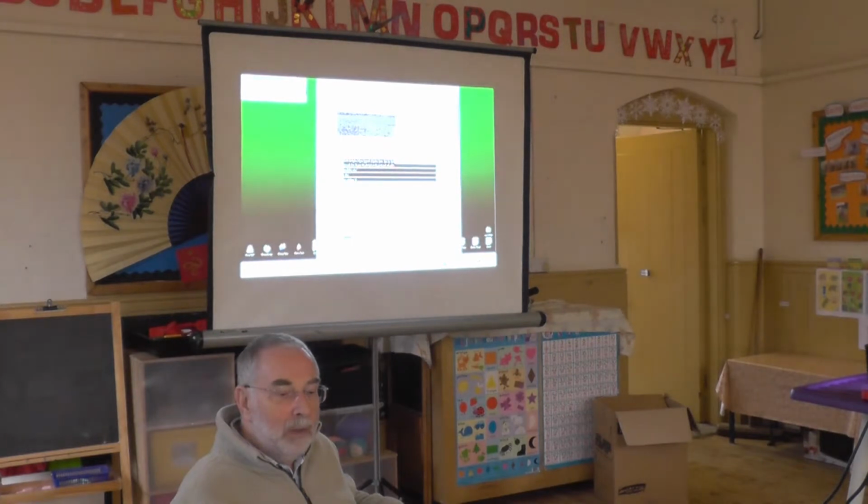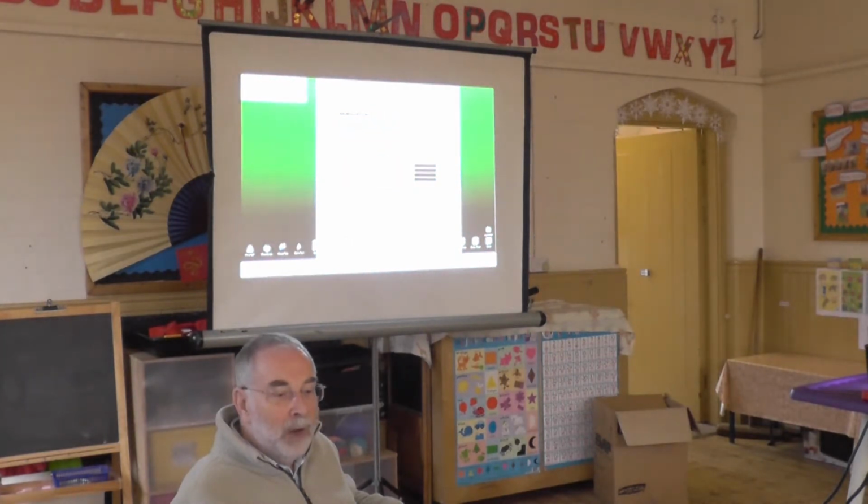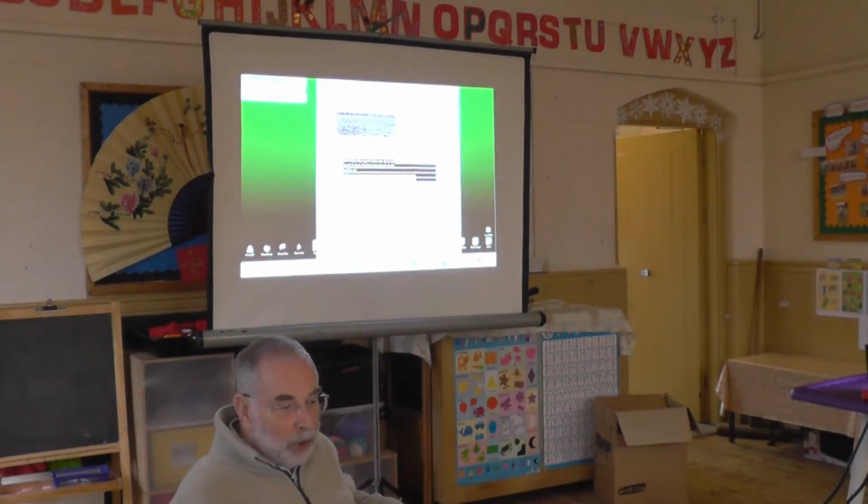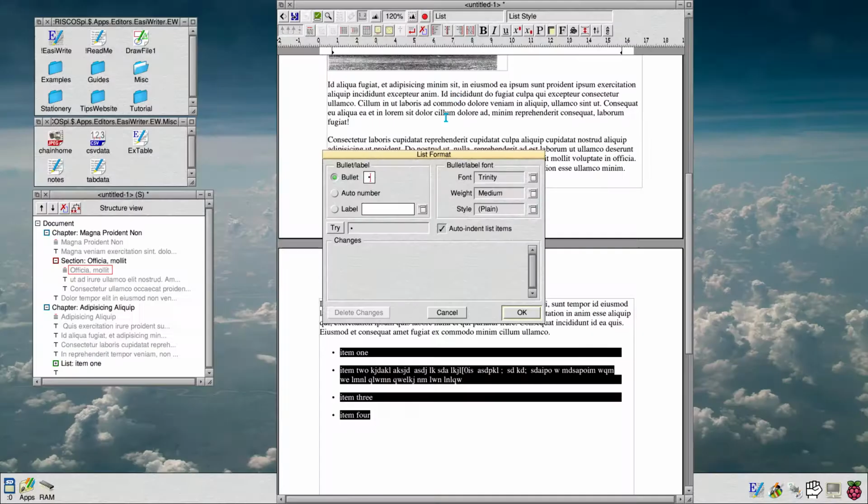Now, if I right click on list style, and this field always changes to mirror whatever structure you've selected here, you can have it bulleted, or you can have it auto numbering.